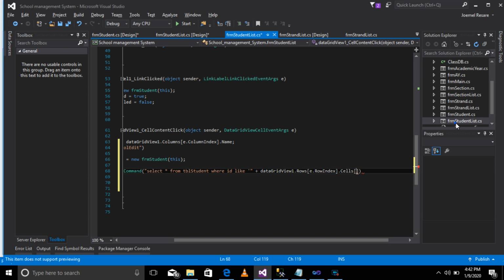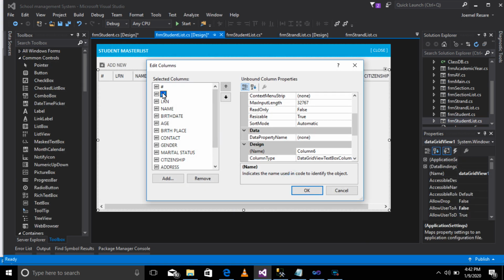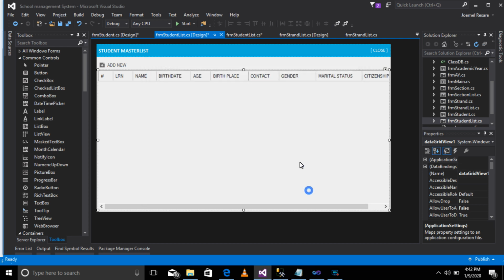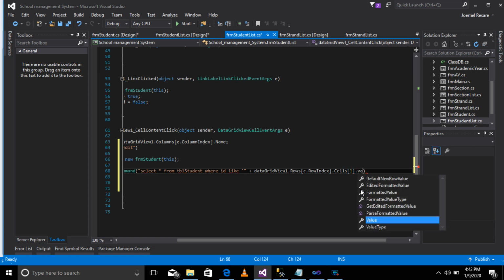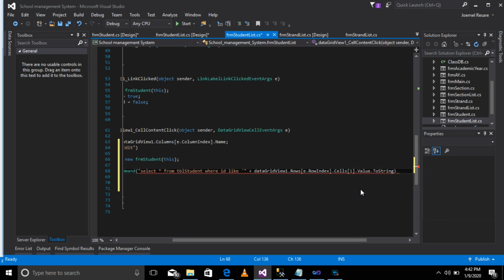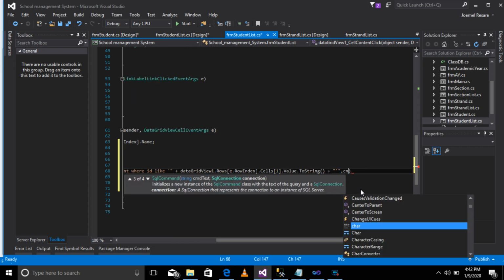So check natin yung row natin dito is 0, 1. This is row 1, the ID is the row 1. So check natin to, this is 1, that value ToString. Then the active connection natin is cn.